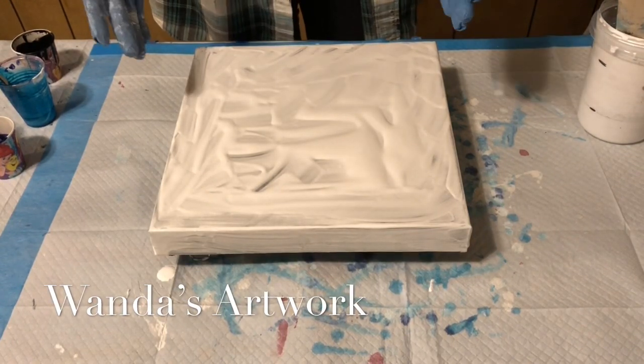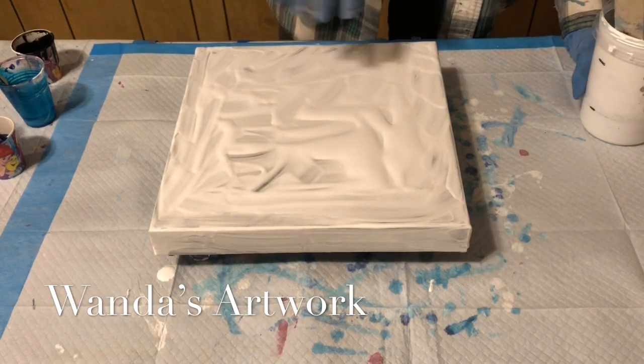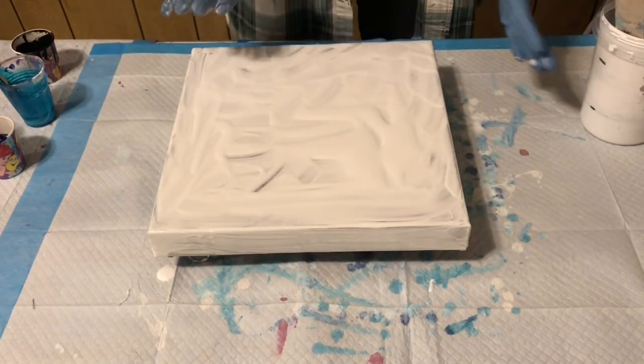Okay, so this is another repour. Actually, this is the third time, I believe, of painting on this canvas. And when I went to pour my white on, I could tell it was a little thick. It wasn't moving very well. So I thought, well, I'll go ahead and cover my edges and the top with that.